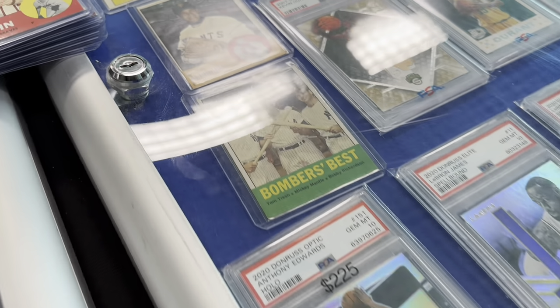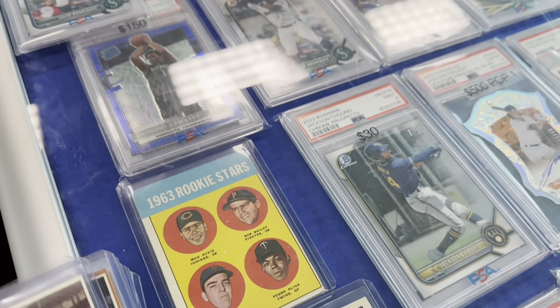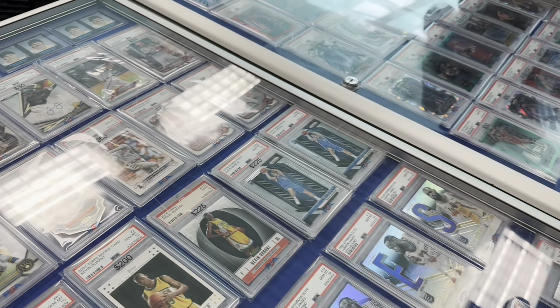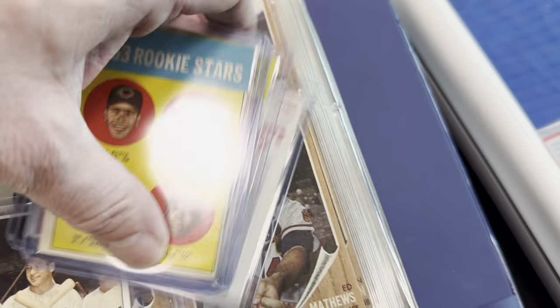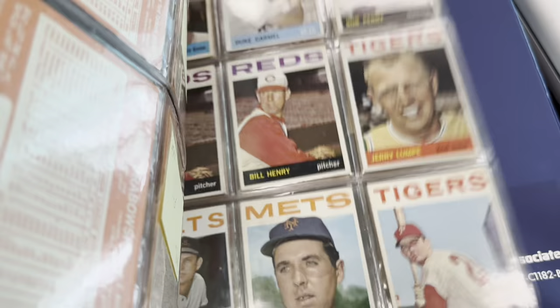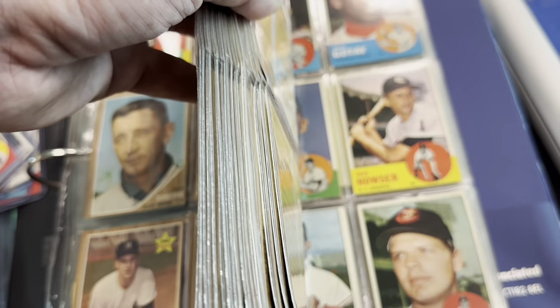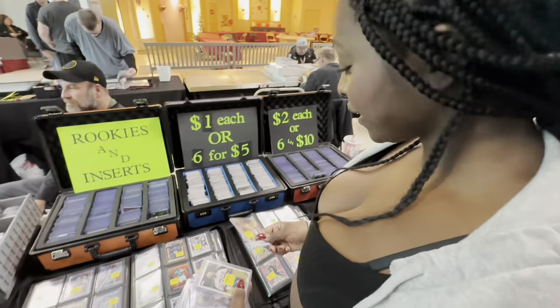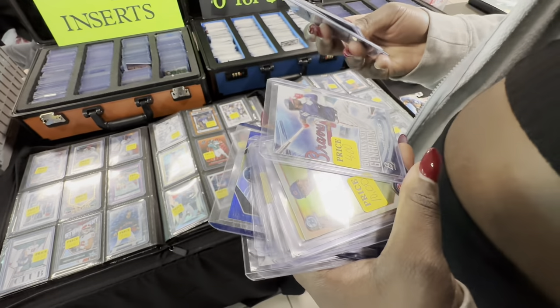We're moving our auction back a day because of the Super Bowl. Next, we stopped off at Mark's table. There's a '63 Mantle and he had a bunch of great stuff. He gave me what I'd call the deal of the century. We picked up this entire binder loaded with vintage — doubles of Gaylord Perry's rookie card in great shape, Tony Oliva, 64s, 63s, 62s, and Hank Aarons. Hall of Famers littered throughout. I'll tell you how much I paid at the end.